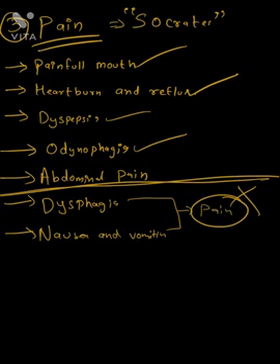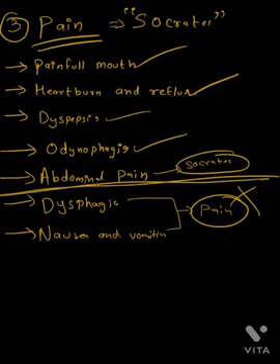Okay, and the fifth one is abdominal pain. In this abdominal pain, what I said to you before, in pain SOCRATES, the patient will point with a finger to which side the pain is occurring. The patient will say on the right flank the pain is there. So according to SOCRATES you need to describe the pain here. Mostly, in abdominal pain you need to describe pain with the help of SOCRATES. So abdominal pain is now over.